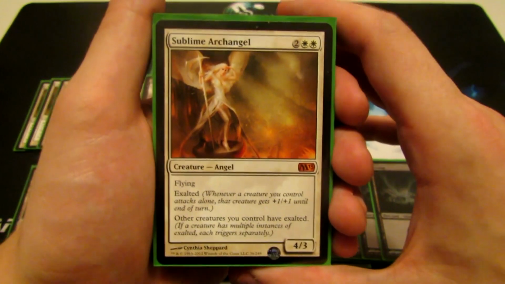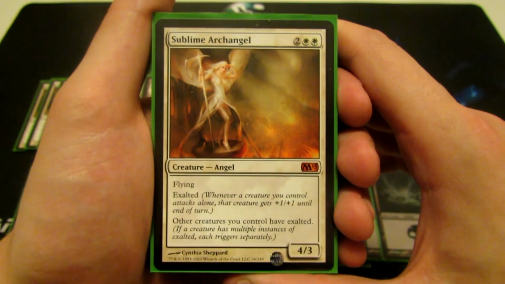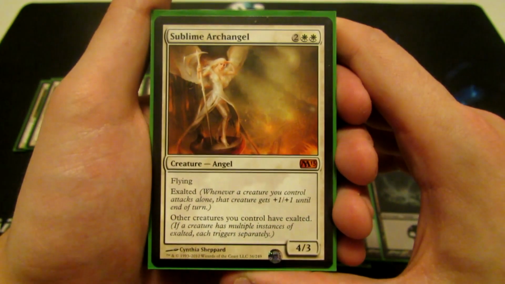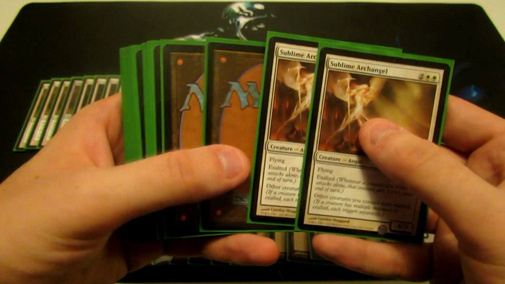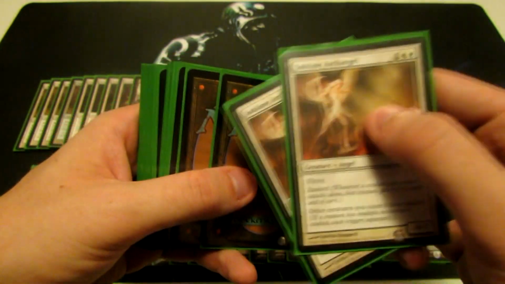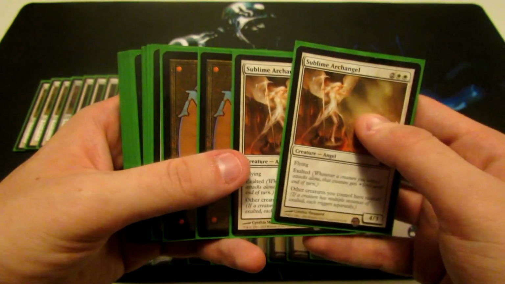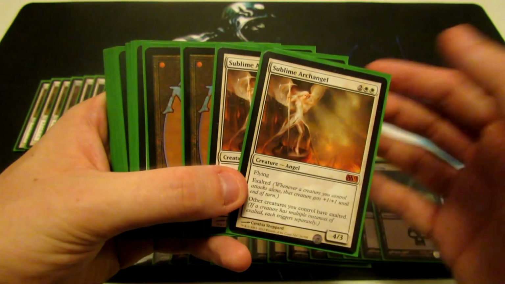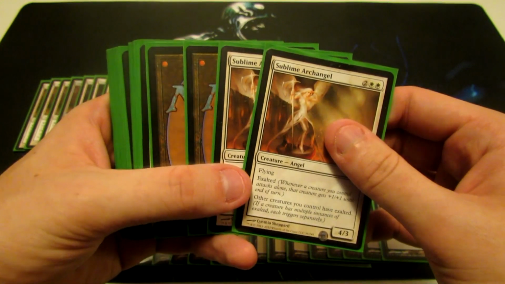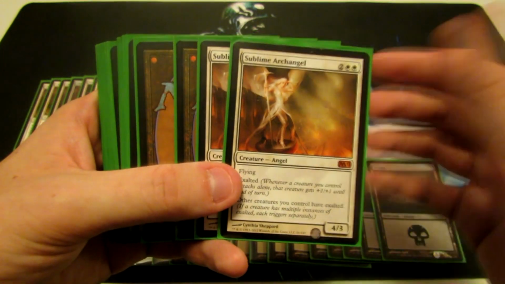Then we have our Sublime Archangel. So 4/3 for 4, 2 generic, 2 white, flying and Exalted. Other creatures you control have Exalted. So just a really huge card, and we're running 4 of them. I actually loaned out 2 of the ones that I have to a buddy of mine because I wasn't playing with my Sublimes, so he actually has 2 of them, but I do run a play set of these whenever I do play this deck, at least in person.